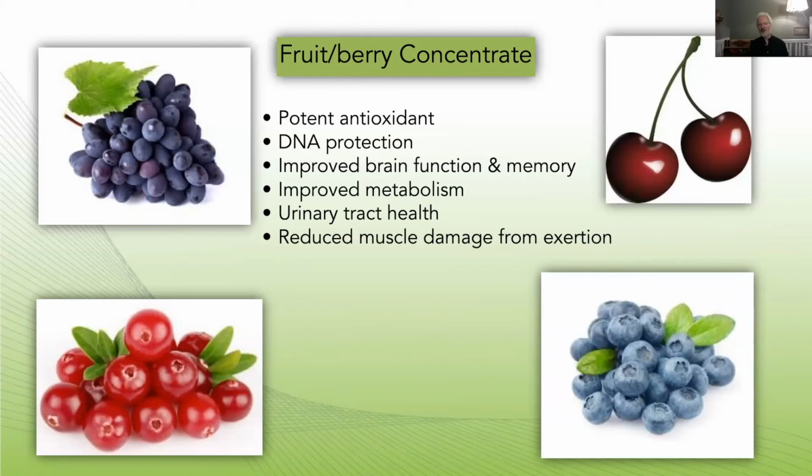And research, animal model research, showed that these very specific pigments, these very specific fruit concentrates, had extremely potent anti-aging benefits in animal model research, meaning it made that rat run a maze. An old rat with white beard ran the maze like young rats, or it swam that moat like a young rat. So they're potent antioxidants.